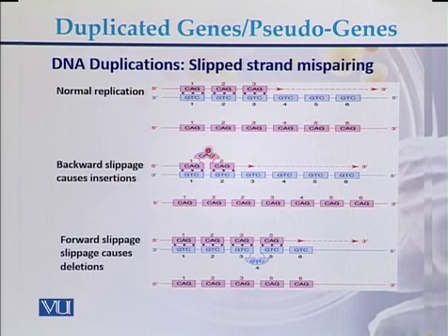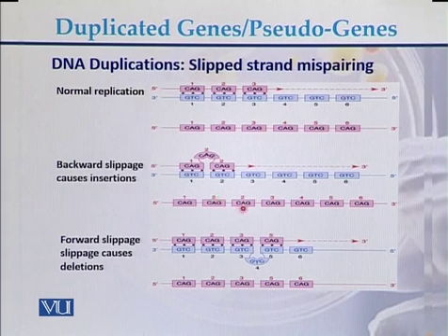So as a result of this slippage, we can see that now the sequence is 1, 2 and 2 and 3. In the original sequence, it was CAG, CAG, CAG, meaning box number 1, box number 2 and box number 3. But here we can see that as a result of backward slippage, which actually causes insertion of a small sequence, this sequence which was marked as 2 is duplicated.